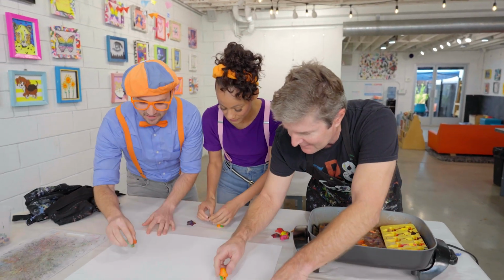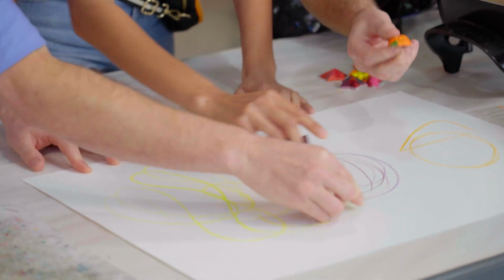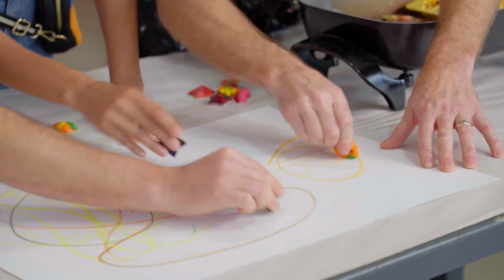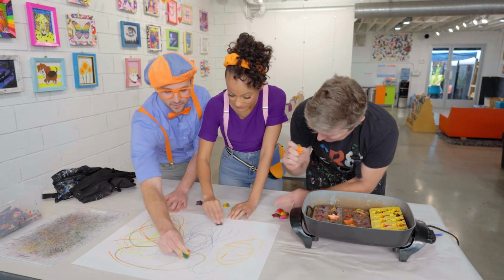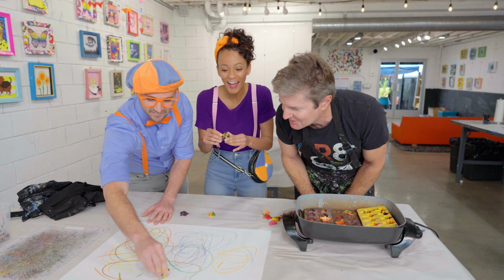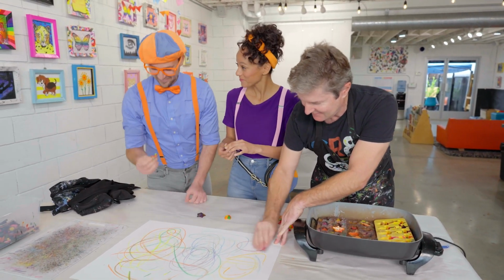Ready? All right. Whoa. Whoa! Whoa, they do change colors when you use them. Whoa, look, I can see blue and purple in mine. Wow! Isn't that fun? Mine went from yellow to green to orange. Whoa, I can see yellow in mine now too. Woohoo! I love what you guys are doing. That looks fantastic. Wow! So fun! That was so much fun making art today.